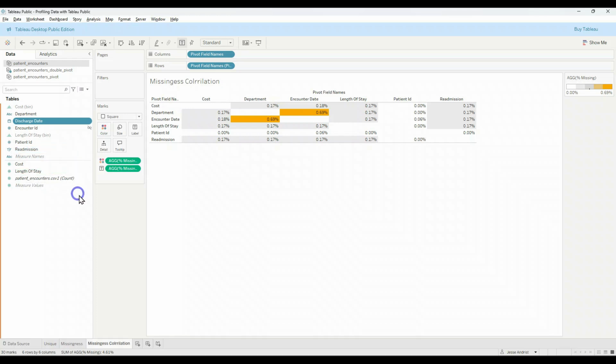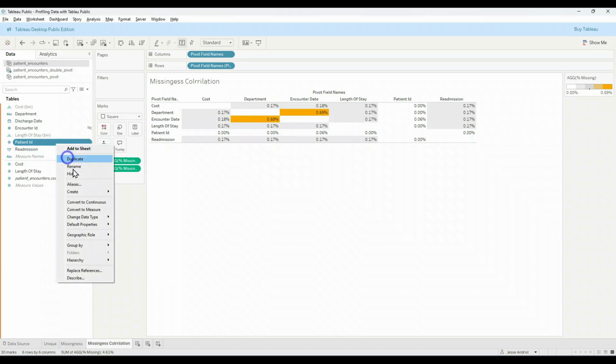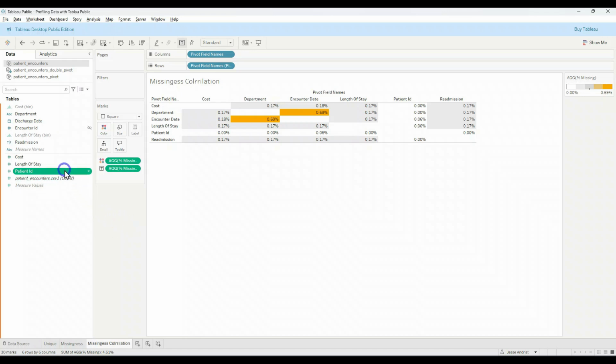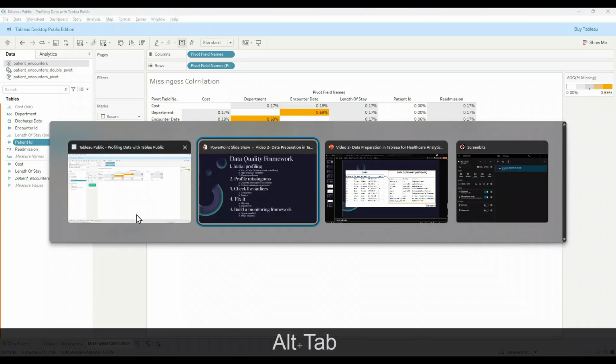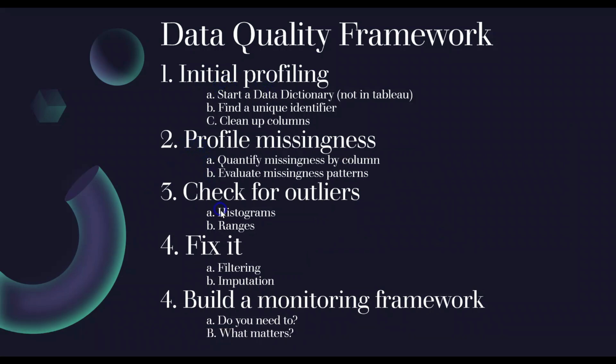Another action that I am taking usually in order to clean up the data is changing fields from a dimension to a measure. So here, patient ID is a dimension, which is reasonable. That's actually what we would want. But it is common that IDs, because they are numeric sometimes, come in as a measure so that Tableau thinks you might want to summarize or take the average of, take the minimum of this field. That would really rarely be the case. So you would want it to actually be a dimension. The way that you do that is to right-click on it and choose Convert to Dimension. Those are the 2 primary things we do when cleaning up the data set. So we have now done the initial profiling and profiled the missingness.